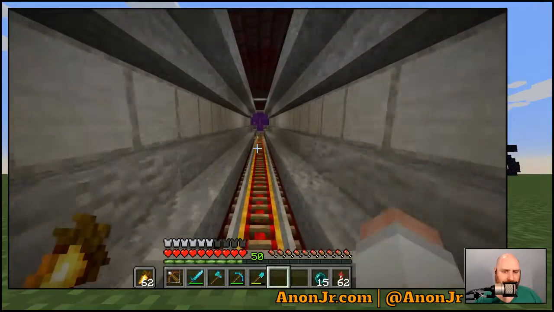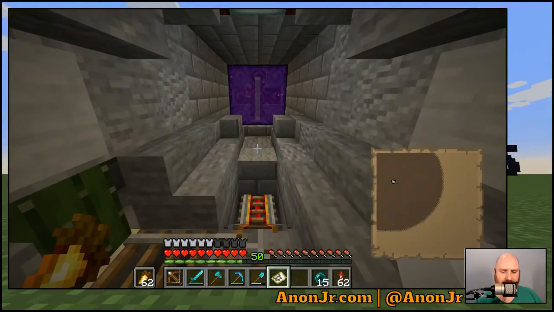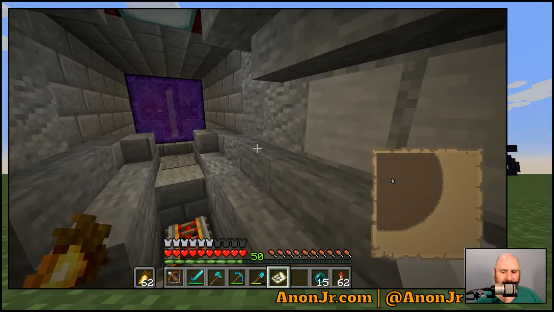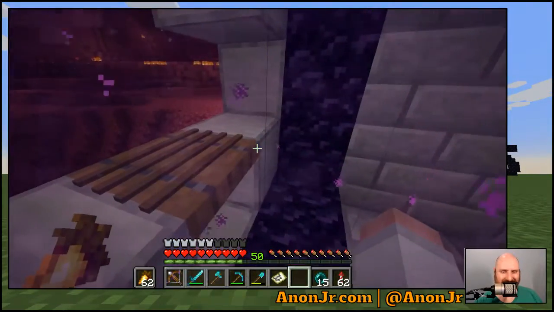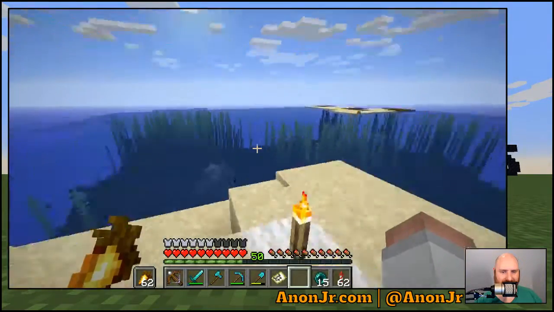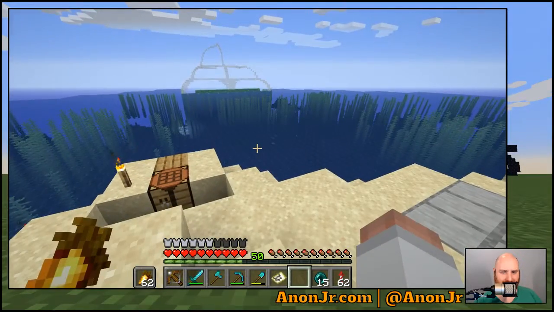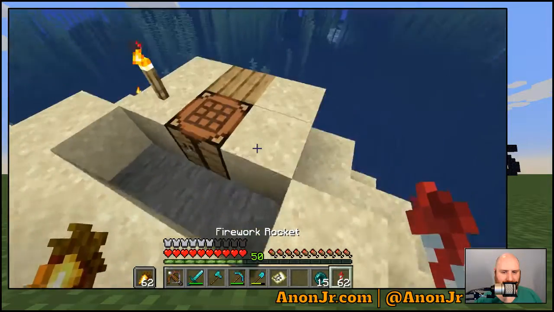Almost. Getting there. Why is there a random map in here? Okay. Questions you don't ask. It was probably the contents of the chests that were on the upper part of the island.